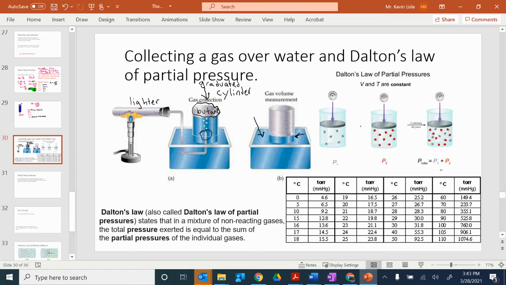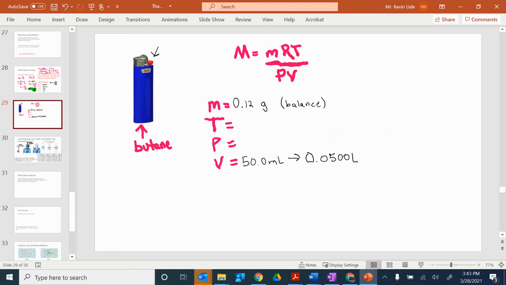And so a pretty good guess on a room temperature is around 21 degrees Celsius. So we're going to assume for this problem that our temperature is 21 degrees Celsius, but we also know we can't leave temperatures in Celsius. And so we're going to change that to Kelvin by adding 273 and we get 293 Kelvin. The trickiest thing for students to get is to measure the pressure.